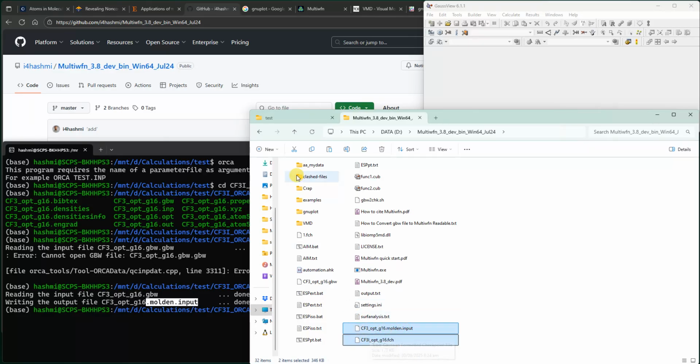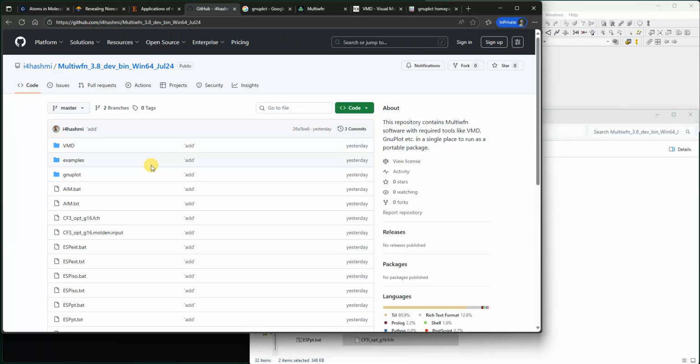I think I added these files in my repository as well. So you have the same files when watching the video, and you can practice the same way as I am telling you, and reproduce the results. Then you're confident enough to move to your own analysis. So you have these two files in the repository.